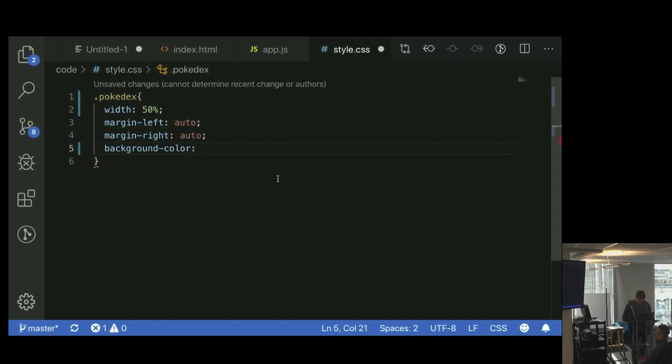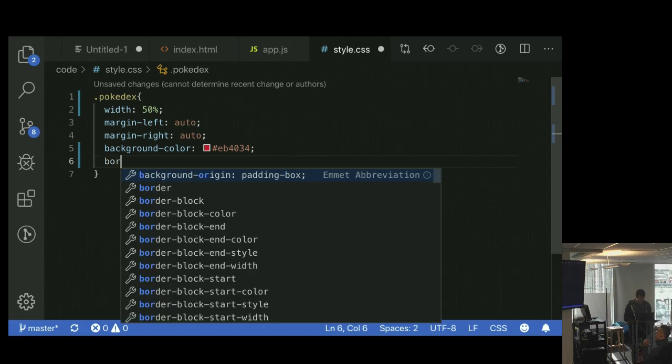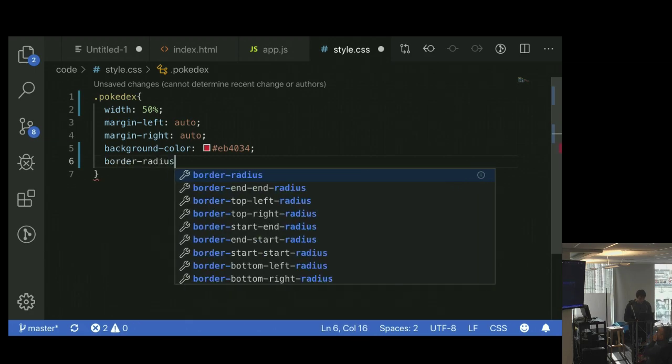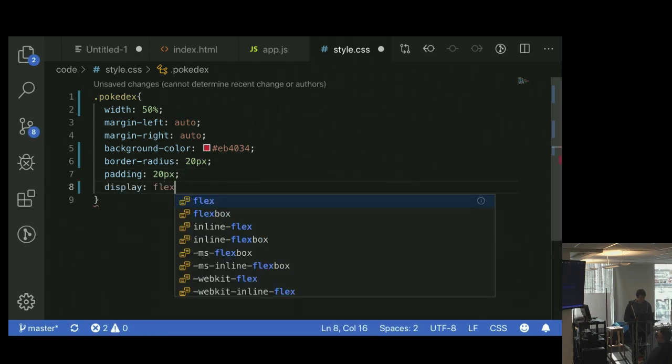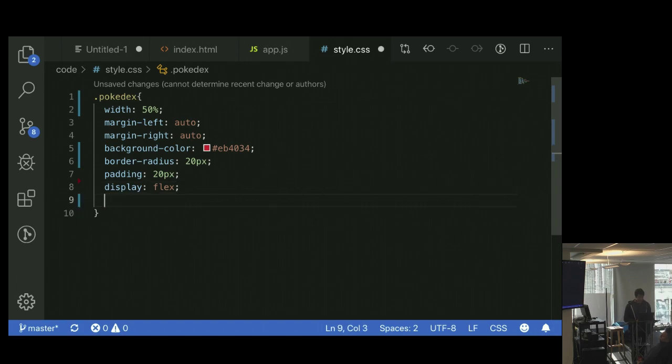We'll grab that red, and I'm going to do a border radius of 20 pixels maybe, just so it has nice curved corners. And then the padding, we'll also do 20 pixels. And we will do display flex. But our flex direction is going to be column.